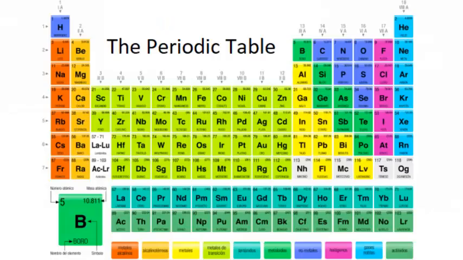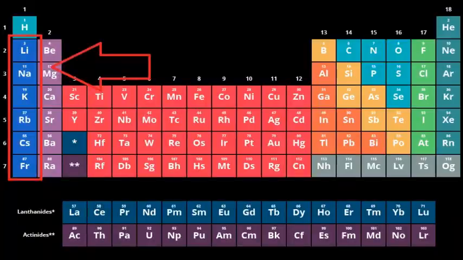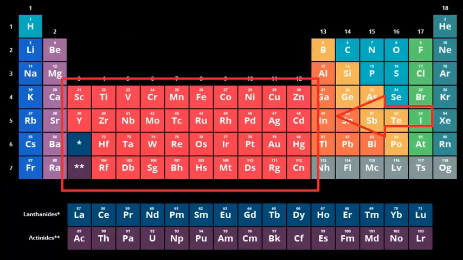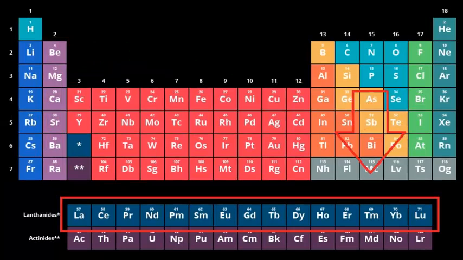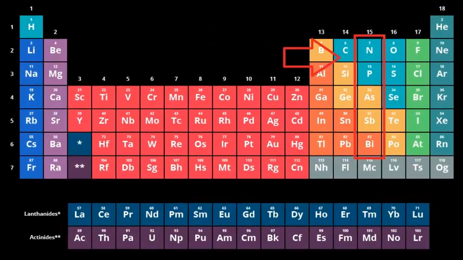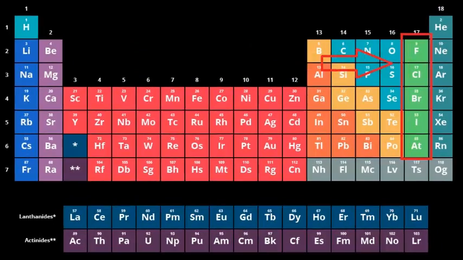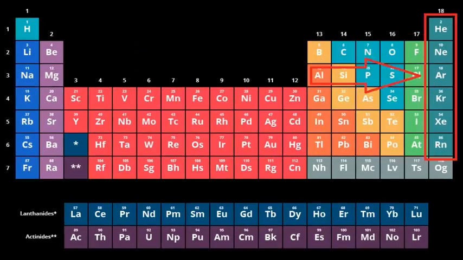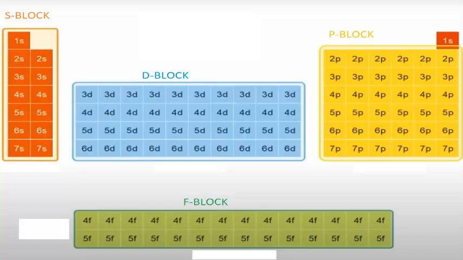We can also divide the table by families: alkaline earth, transition metals, lanthanides, actinides, boroids, carbonoids, nitrogenoids, amphigens, halogens, and noble gases. In the same way, we can divide it according to the type of orbital in S, P, D, and F. An orbital is the region most likely to find an electron.